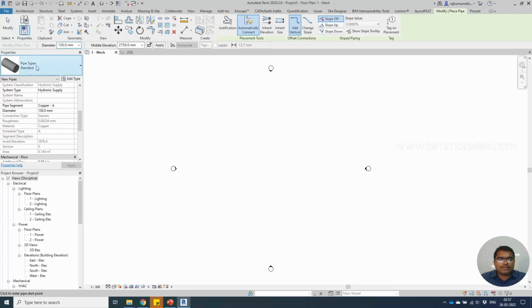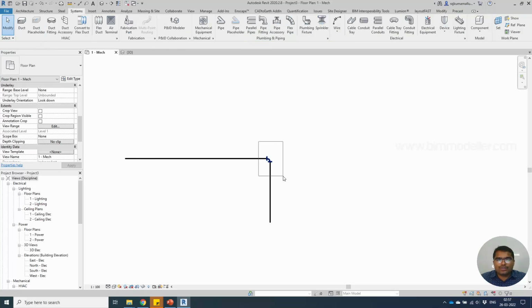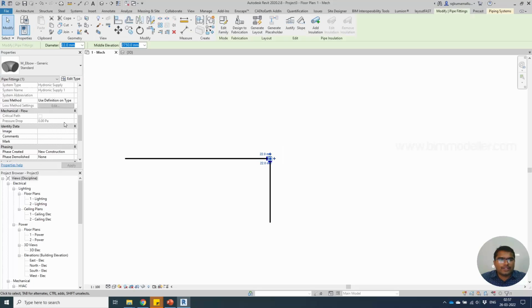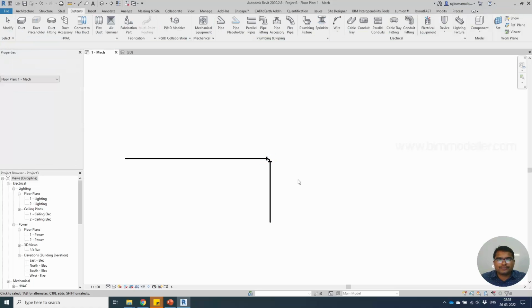You have the system type selected, pipe size, and if you're using the diameter, now you must be able to see that 22 diameter in this place. You can select it, you will be able to draw the pipe size. The fitting size also changes based on the pipe size. You don't have to worry about it. The lookup table contains the default settings, so it automatically changes.